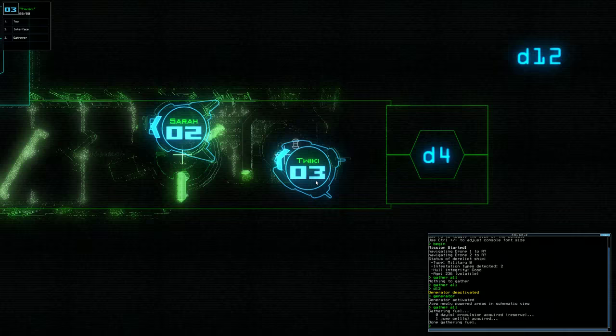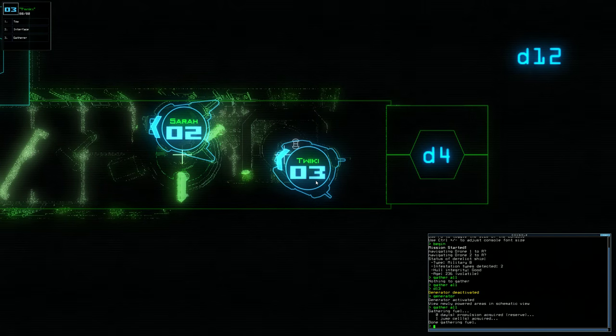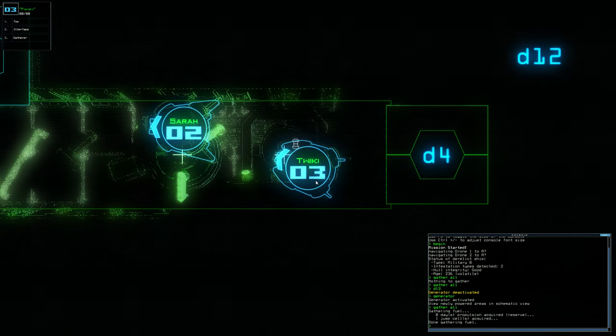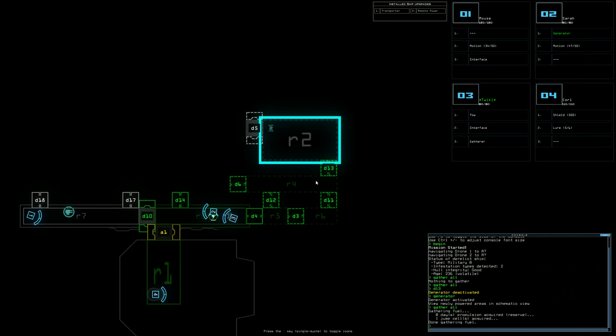We got jump fuel. That's nice. That means we can actually leave the system. Get full jump propulsion fuel again and all that good stuff. So I'm not complaining about that. So let's have a look.